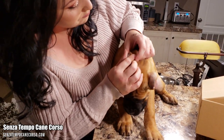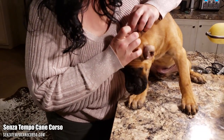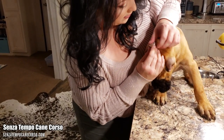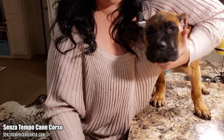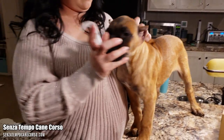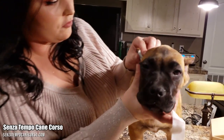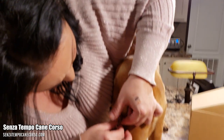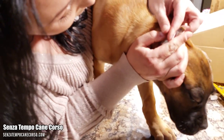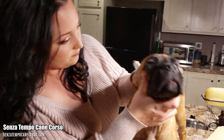Then sometimes you just have to put it on. It doesn't matter if the tape is perfect or not, as long as it's standing up that ear. As long as it's on there, just let it be on there. You don't want it to be super tight, but you also don't want it just coming off. You also want to make sure they don't itch it off. I guess it'll work for now, but I'm going to try to curve it up. So that's definitely better than it was.